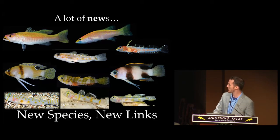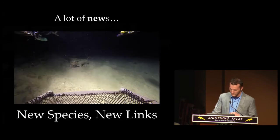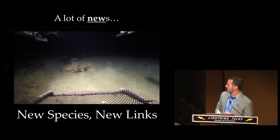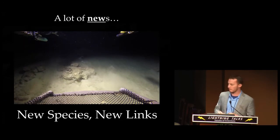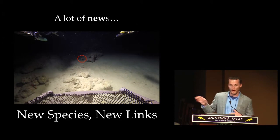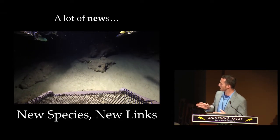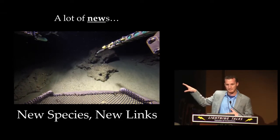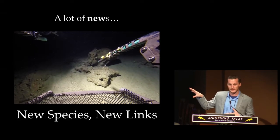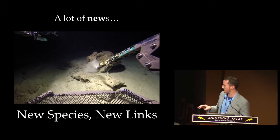I'll talk about one of them, this one here in the top right, this elongate yellow sea bass. So this is a 6.5-ton submersible being used to chase down a 4-inch fish. This is Liopropoma olnei, a species that was described by Carole Baldwin and Dave Johnson. And the cool story about this is that the adults live in this habitat that you're seeing here around 600 feet, in this really deep, cool mesophotic reef environment.